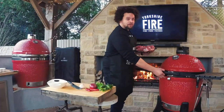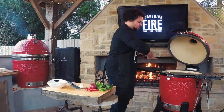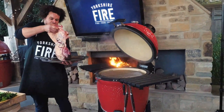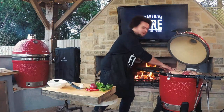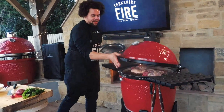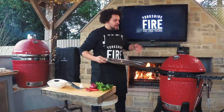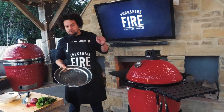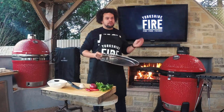I've set up the Kamado for direct cooking — we've got a nice even bed of coals, no deflector plate or anything in. I'm going to take this big butterflied leg of lamb and go flesh side down first. Just going to leave that there for a few minutes. The trick here is just to keep turning it — every three or four minutes, backwards and forwards, flipping it over, making sure we don't burn the fat side. We'll spend more time on the flesh side until it's probing at around 50°C, then let it rest.